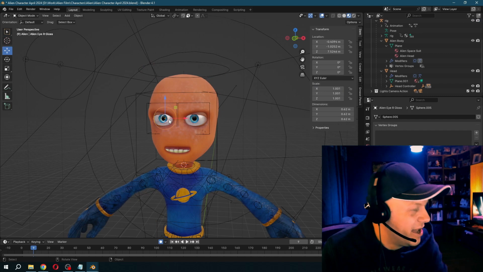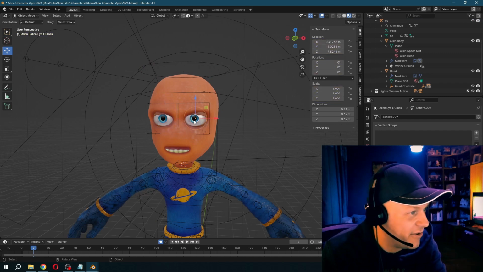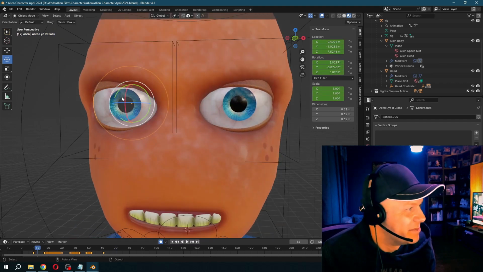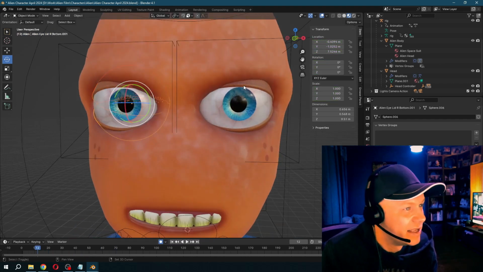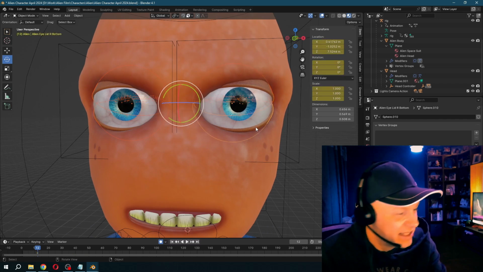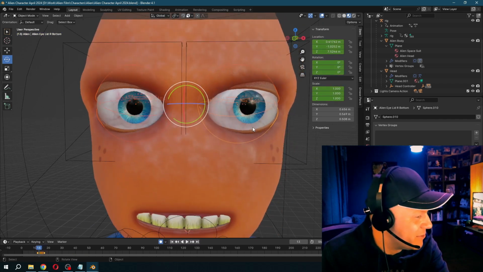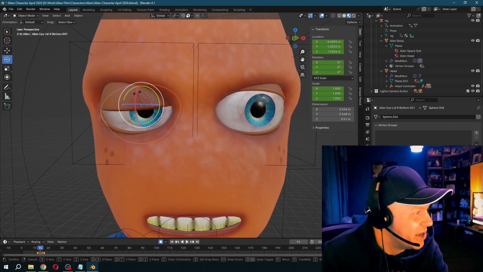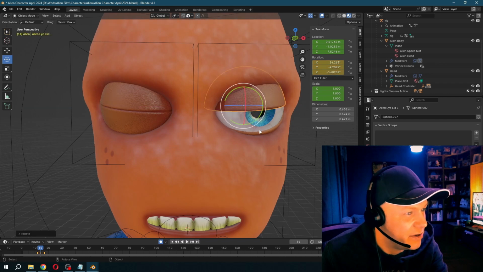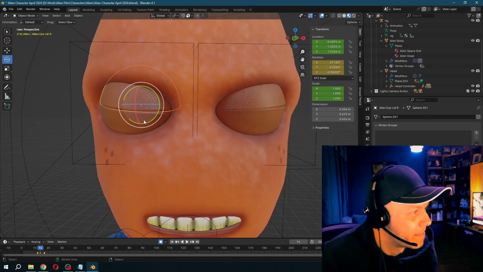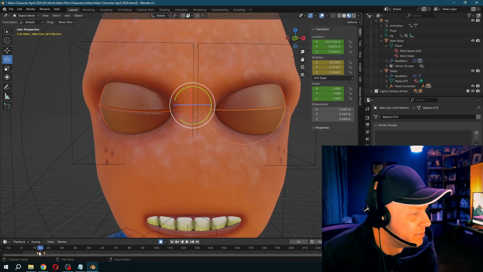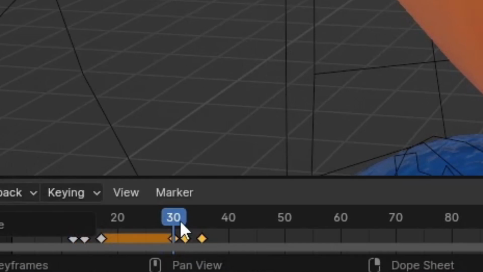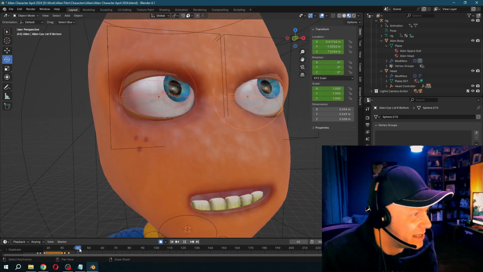Then I'll probably tackle the eyes, so keyframe. And we'll do the same as before for the eyelids, so keyframe these, 5 frames ahead, keyframe again, and then we'll go 2 frames in, we'll bring these down, bring this one up, bring this one down, this one up, select them all, and whenever there's a big head movement, we'll duplicate the keyframe, so he blinks.